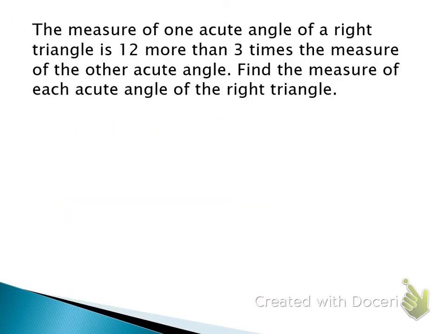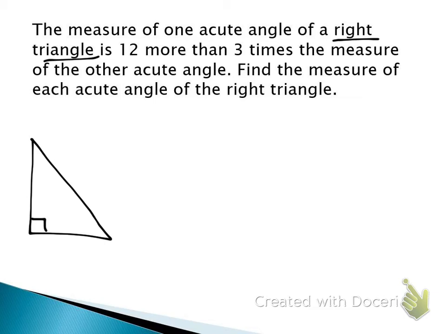Wonderful. All right, so I'd put a star next to this. You're going to see this word problem on your quiz, on your test, on your midterm. You're going to see it over and over again. The numbers will change, but the question is still the same. So the measure of one acute angle of a right triangle. So let's go ahead and draw a right triangle, because pictures help.